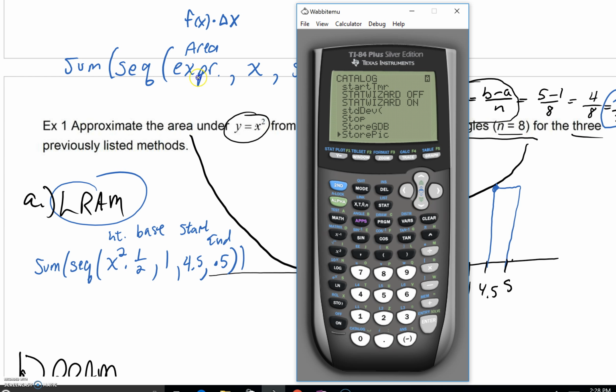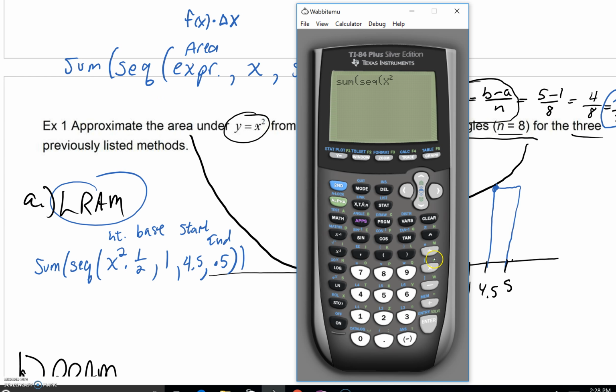Okay, and it's coming up pretty soon. I think it's right here. So we'll hit sum. Then I'm going to go back to catalog. Second catalog. I'll hit S again. Sequence is not quite as far. It's right here. You need the sequence with the parenthesis. If you down arrow, there's one without it. You want the sequence with that parenthesis. Then what? You type in your expression.